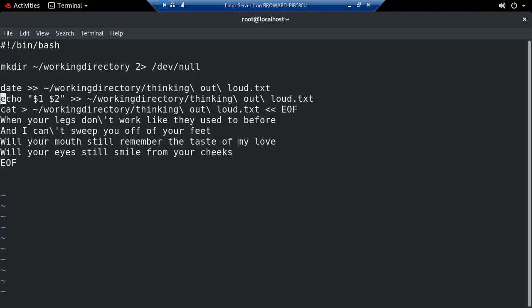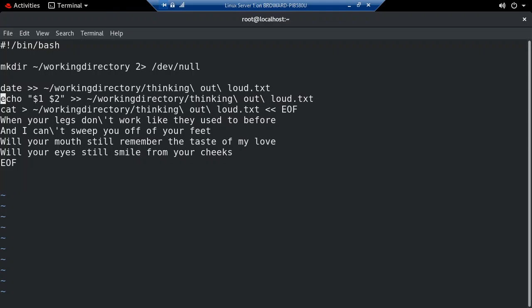Is that your caps lock? Yeah, caps lock. For the date, that's the lowercase key. And do the same thing with the date line.